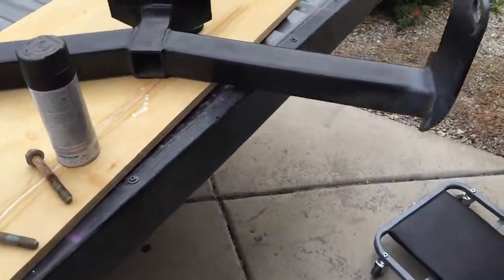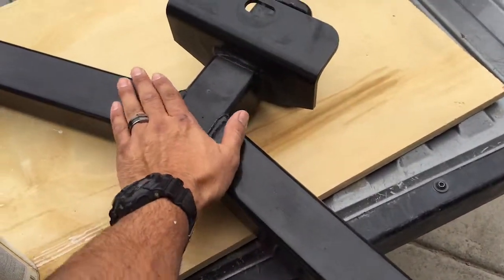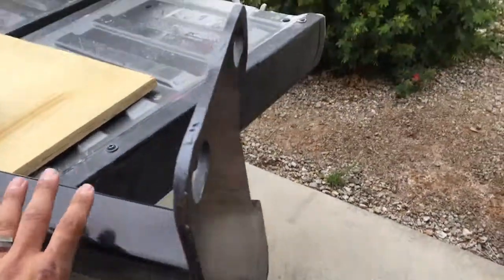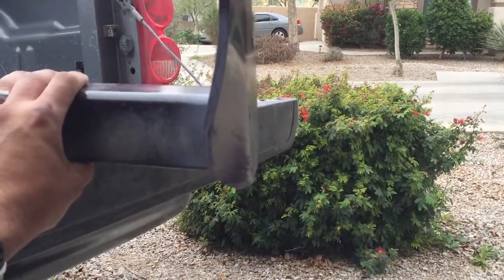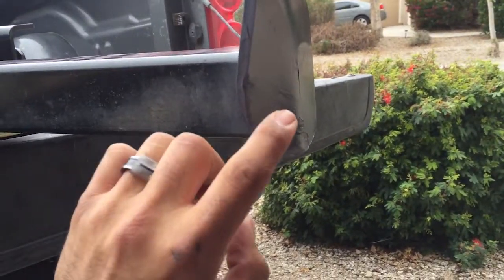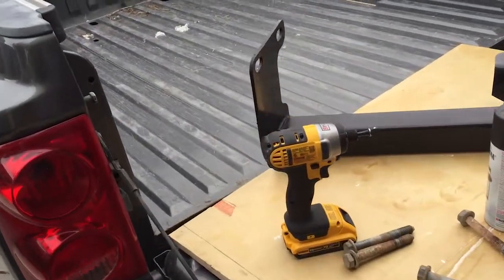All right guys, as you can see, this is the trailer hitch. Like I said, I checked it for cracks, made sure it was good. Only issue was right here, where you could see it was dented. I ended up throwing a little bit of primer, I'll put some black paint, and I scrubbed it down.